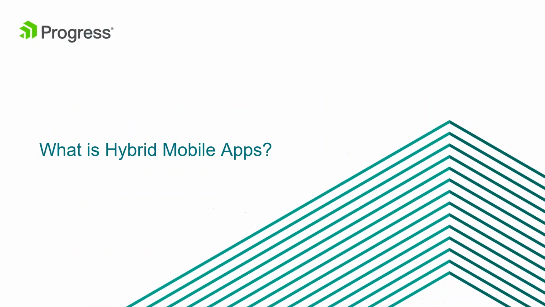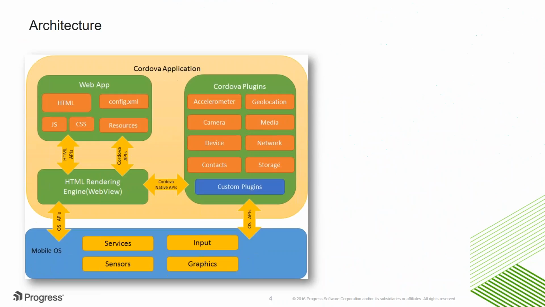So enough about me. What is a hybrid mobile app? That's probably what should be the starting point for everybody. Okay, what do you mean by hybrid mobile app? Well, according to Apache Cordova, and I like this architecture very well, I went to the Apache Cordova website, looked at their introduction, and they give you this architectural diagram. So take a look at what it says.